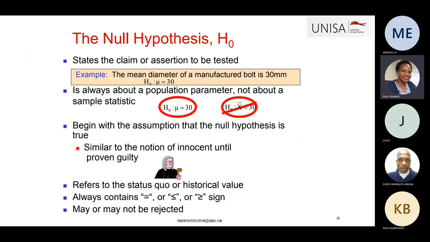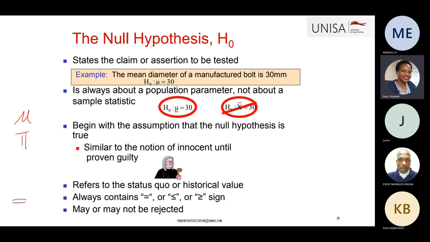What you need to know with hypothesis testing is what the researcher wants to claim or wants to prove. And it always uses the population parameter in your hypothesis statement. So we will use the mean or the proportion all the time. And always remember that in your null hypothesis, we always have an equality sign. So they can give you greater than or equal, or less than or equal, or it doesn't even really matter whether we have those. There is always an equality sign to it. So it can always just be equal, and it will still give you the same result.